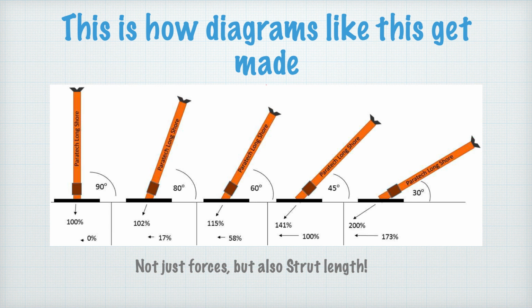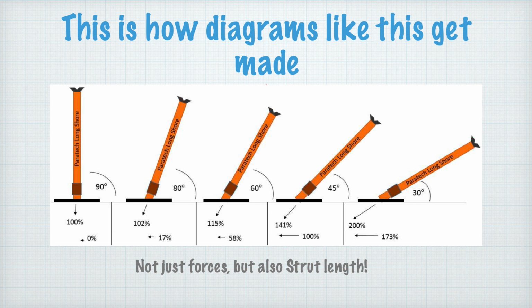So the last thing I'll say about struts is that running that math well ahead of an emergency allows a chart like you see here to get created. And so you can not worry as much about the mathy stuff in the field, and you can just use some generic rules. And you say, okay, at a 60-degree angle, I know it's about 120% or precisely 115. I know at a 45-degree, it's about 150% or precisely 141.